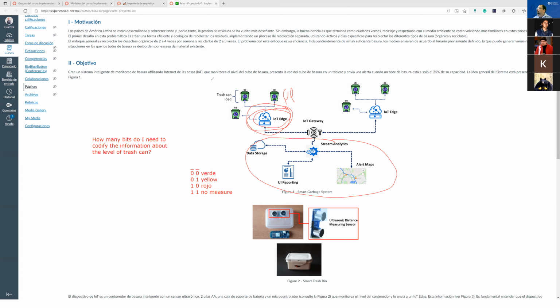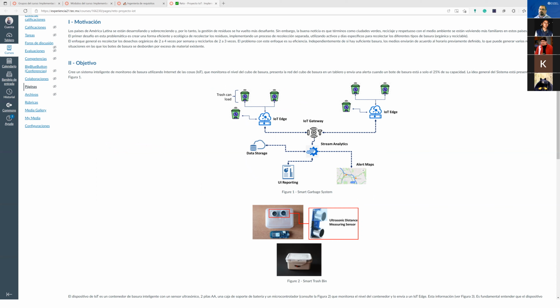Remember, here in the edge, you have a high-speed connection. It's local. But when you go to the cloud, the bandwidth is much lower. So it's a good idea to filter the information in the edge.